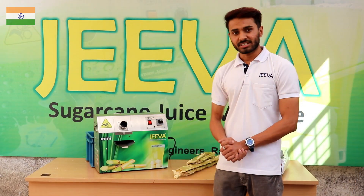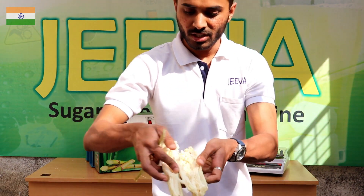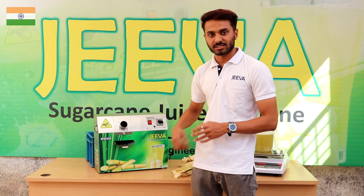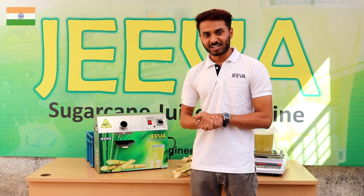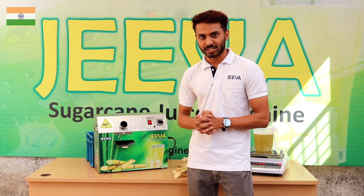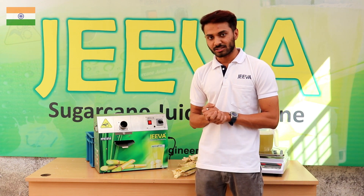As we witnessed, we crushed 3 sugarcanes and as you can see the remains are completely dried out, and the juice extraction ratio is 73% — more than what we typically see with other varieties. This white sugarcane is very soft and actually a bit expensive, so it is normally consumed by chewing rather than juicing. Any juice vendor would not typically use this sugarcane, and while the juice quantity is high, the sugar content is not that high, so it doesn't work well for jaggery production or sugar making.